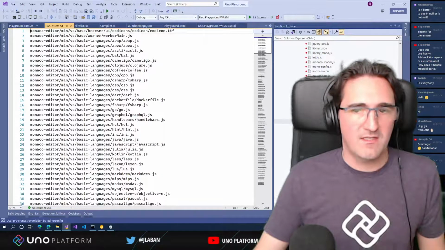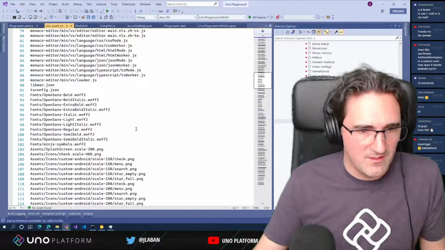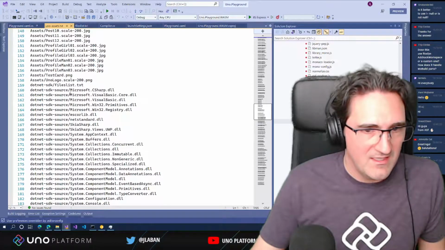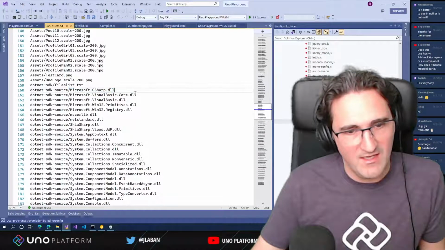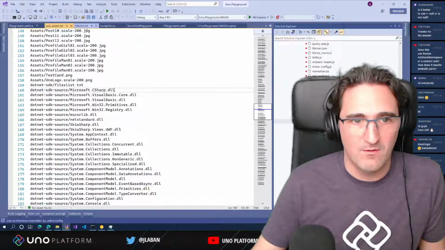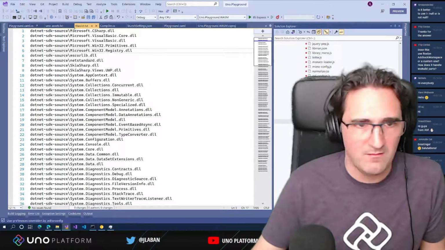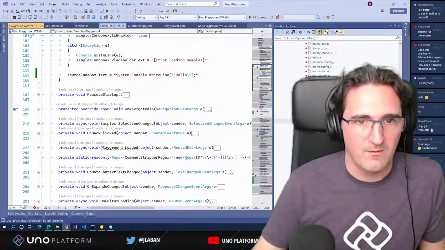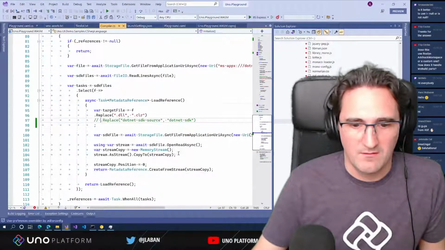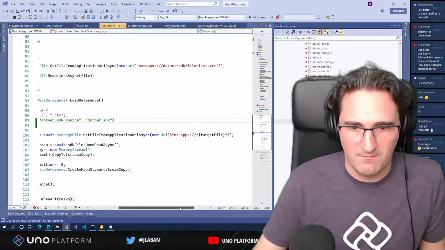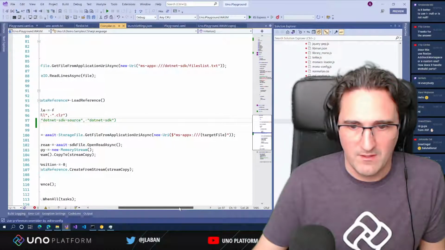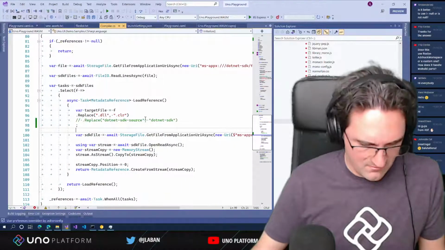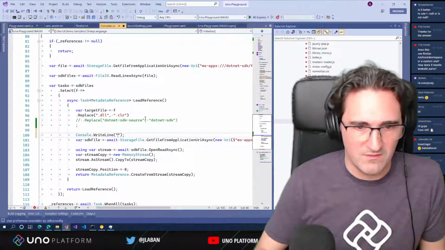There you go, Uno assets. So we got lots of things with JavaScript. And we got .NET SDK and we got .NET SDK source with a slash at the end. So maybe it's because we have a slash that's not supposed to be there somehow. Let's see. What are we doing? So the file that we're looking for, there's a slash that's not supposed to be here. So let's write it up. Let's see what we're searching for.